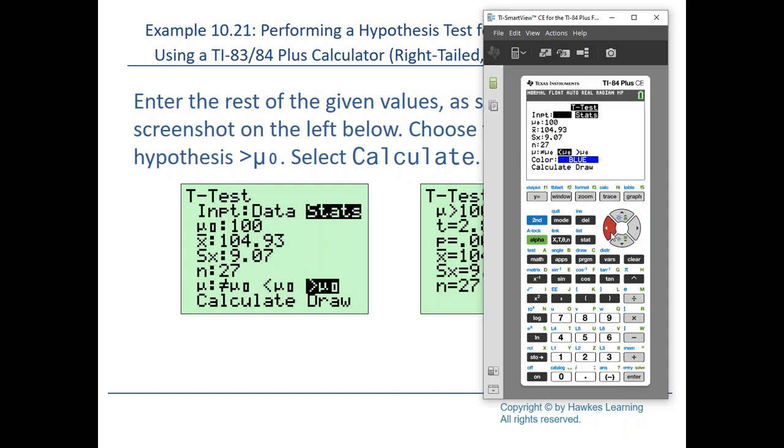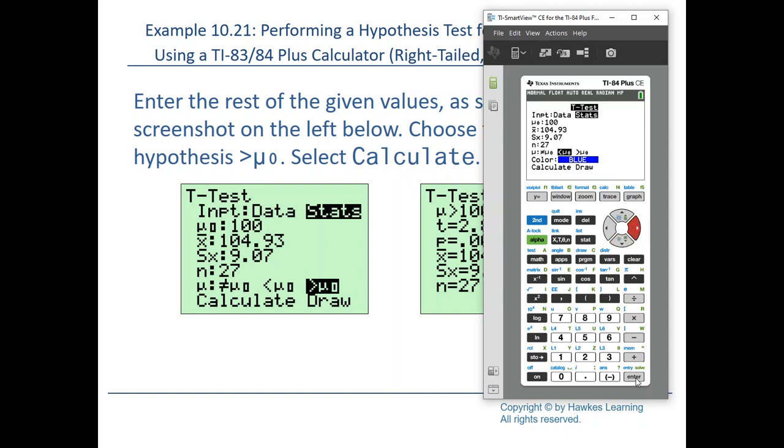So again, I'm choosing stats. If data is highlighted here, all you have to do is arrow over, click stats, and enter. Scroll down. We're going to type in our 100. We're going to type in our 104.93, our 9.07, 27, and then these here are going to match with the alternative hypothesis.